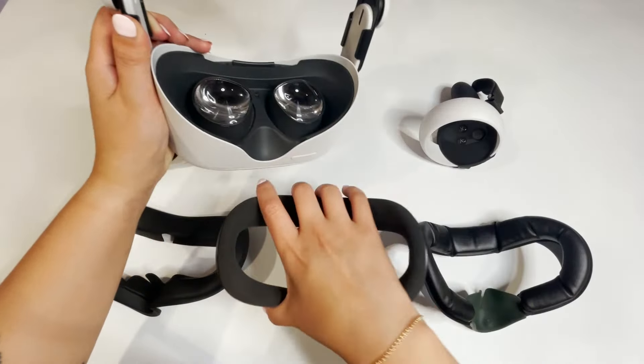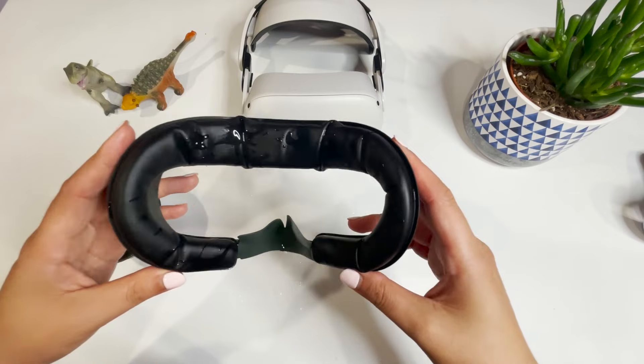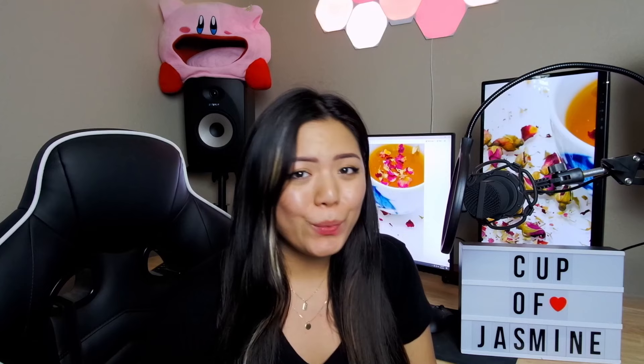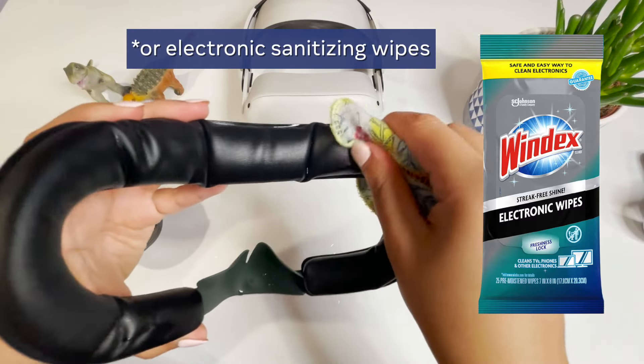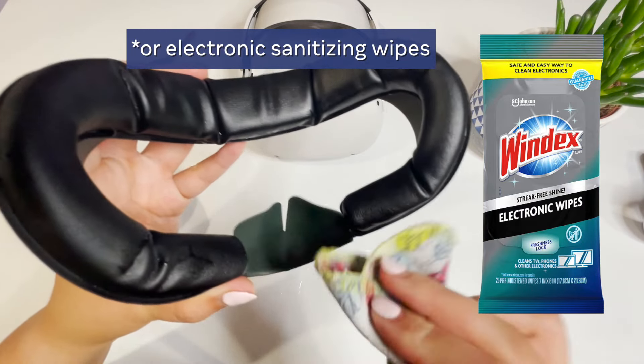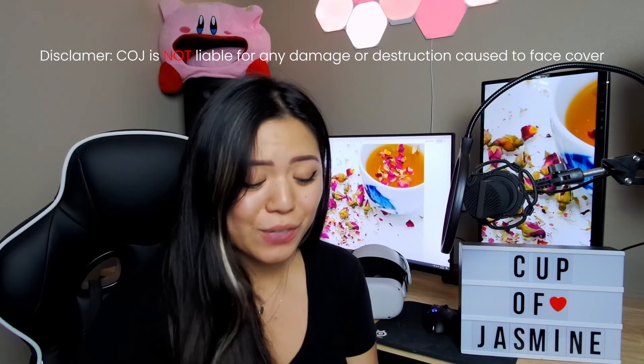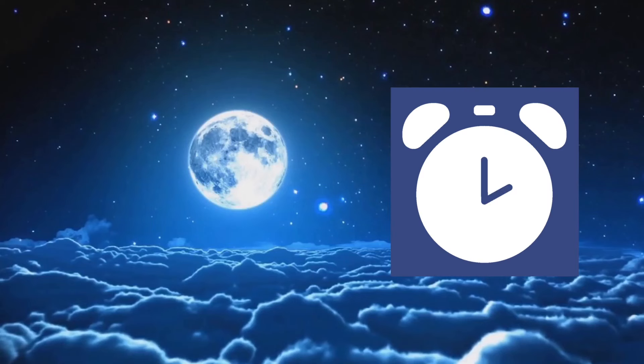This means it doesn't absorb nearly as much sweat or fluids and is easier to clean than the default foam option. This face shield has the same amount of breathability as the original foam one, meaning it won't make you as sweaty as the silicone cover. And since it's soft and fluffy, it will also be very comfortable for extended use. To clean, you can wipe it with a clean damp cloth. For a deeper clean, you can remove the interface completely from the headset and lightly wash it in the sink using soap and cool water. The key word is lightly — the VR cover isn't waterproof like the silicone cover, so you can ruin it by drowning it in water or washing it aggressively while wet. Since it has that plush material inside, it will take a bit longer to dry, so you might need to hang it to dry overnight.